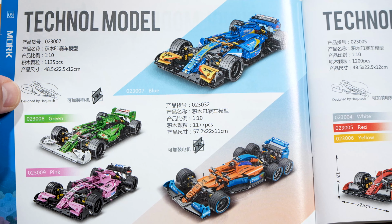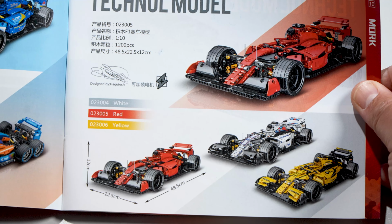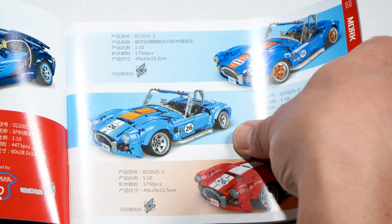Oh, we have a funny story, yeah? Remember the other brand came up to us, into the Mork brand? They're like, they copied this car from us. Oh, yeah. There's some crazy stories, man. I don't know who's who, but they have designed by or authorized there. Is this company first one to make the F1? No, there's so many companies that have done it. Lego was first, probably.